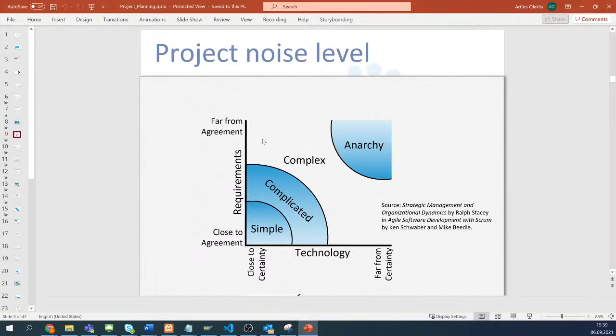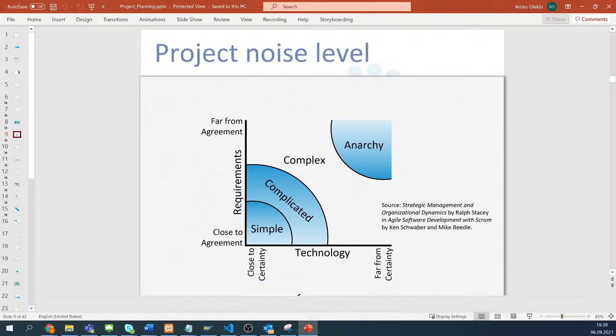If we have a lot of requirements and few technologies, then of course it's really complicated to implement such a solution. Again, in such a case, this is also important. Of course, the requirements, what we need to create, depend on the customer, what the customer wants from us, and also the technologies, what are the technologies available for us.